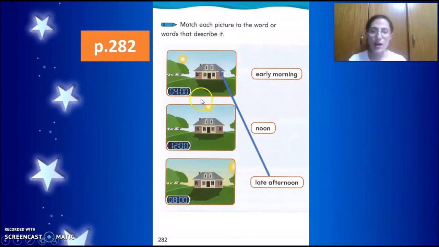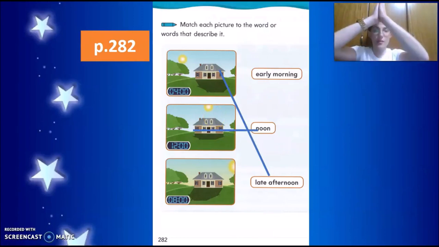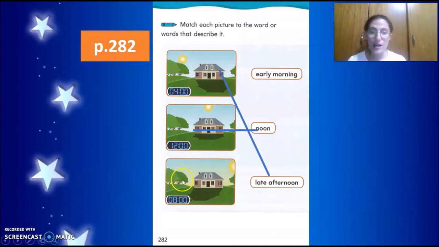Then at noontime, in the picture we could observe that, I don't know, is it noontime or is it early morning? I'm not sure. At 12 p.m., the sun appears to be directly above us, right? So what does this tell us? Is it early morning time, or what? Excellent, it is noontime. At noontime, the sun appears to be directly above us, right? And then early in the morning, it appears to be low in the sky on the right side.